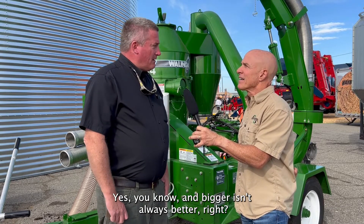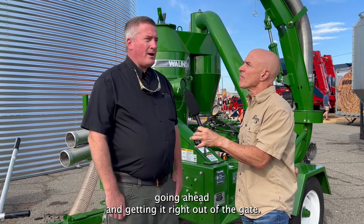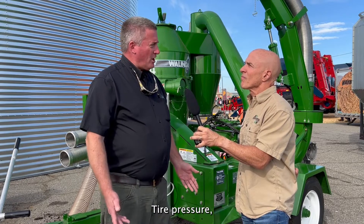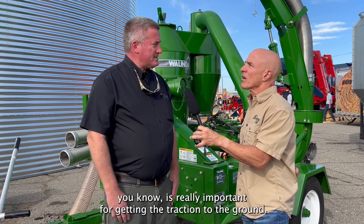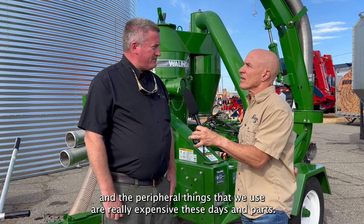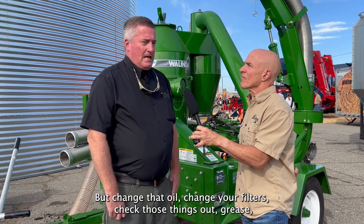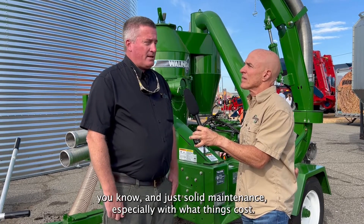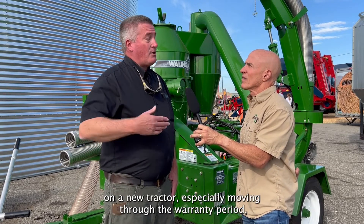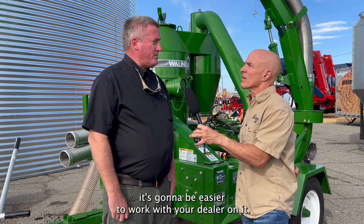It starts at the purchase — go ahead and buy what you need. We've all heard 'buy once, cry once.' Bigger isn't always better, and more weight isn't always better. Choose the right tires and get it right out of the gate. Tire pressure is really important for getting traction to the ground. Oil and peripheral consumables are expensive these days, but change your oil, change your filters, check those things out, and grease on schedule. Especially moving through the warranty period, doing the right maintenance makes it easier to work with your dealer.